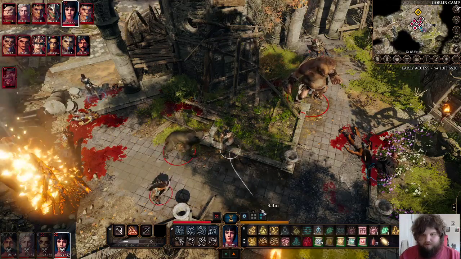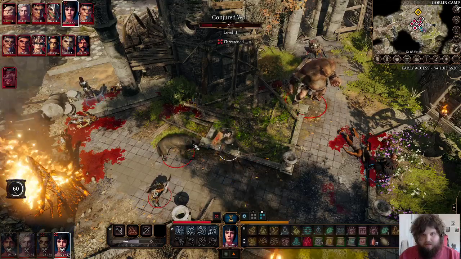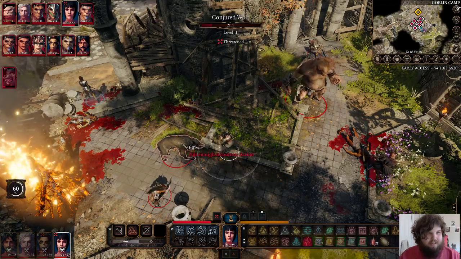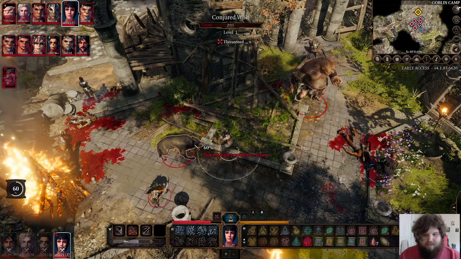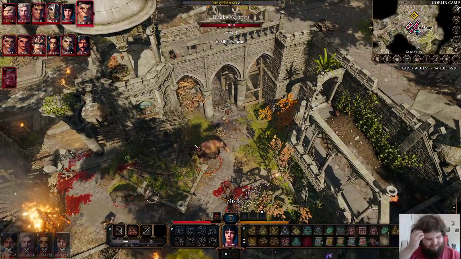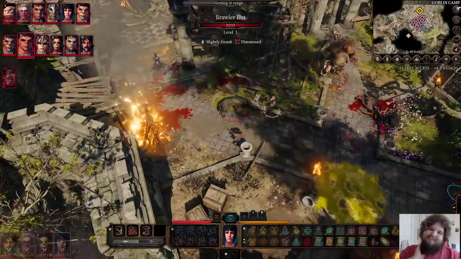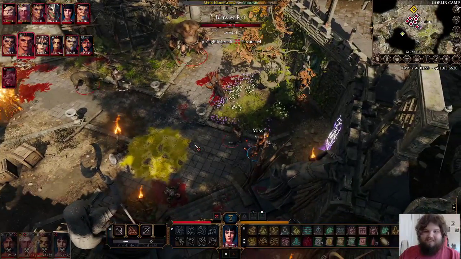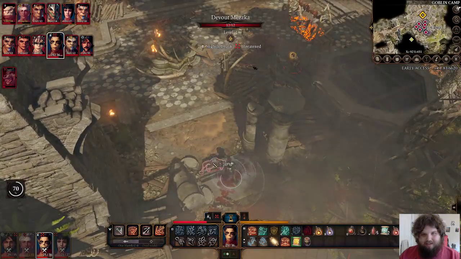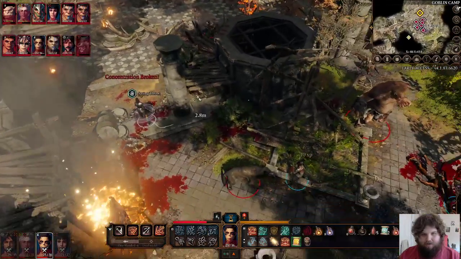Alright. Really need to get rid of this wolf. 60% chance to hit with that, only 55 with that. Alright, just kill the wolf, Shadowheart. Shadowheart, come on. Sounds like Blizzard to you. Yeah. Alright. Come on, let's actually kill this one this time. There we go.